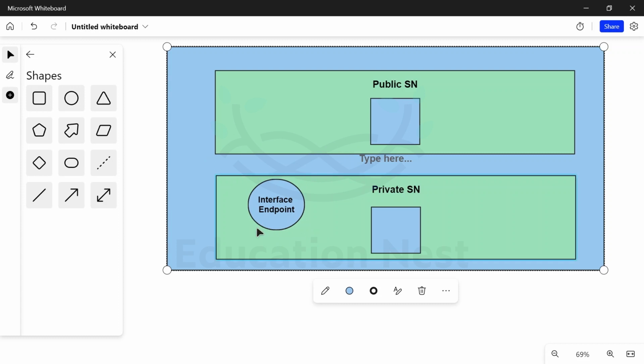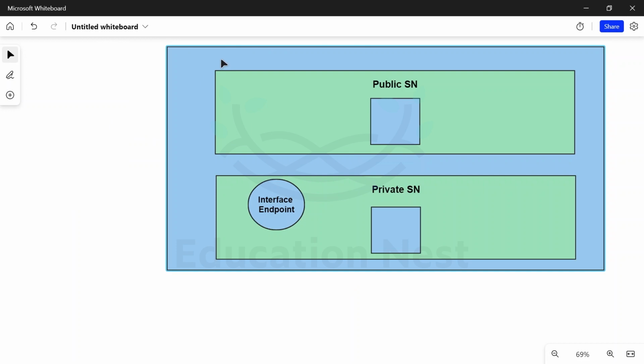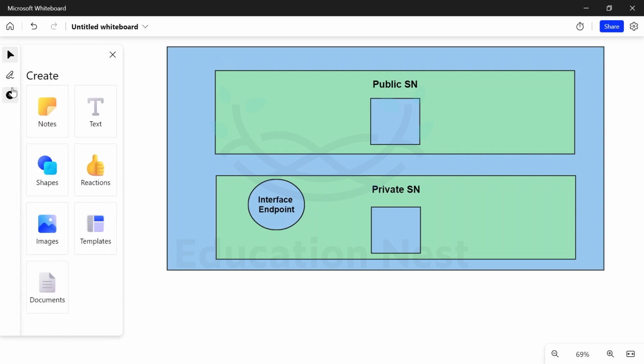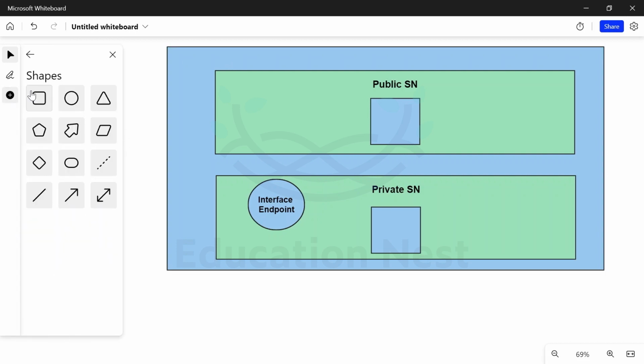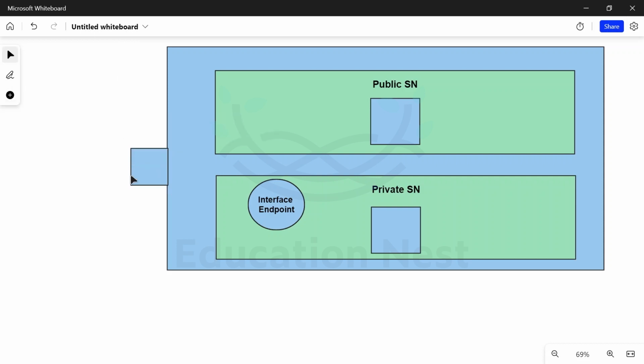This interface endpoint would get one IP address. And lastly, let's say that I want to connect to SNS through this interface endpoint. So I'll keep this over here.